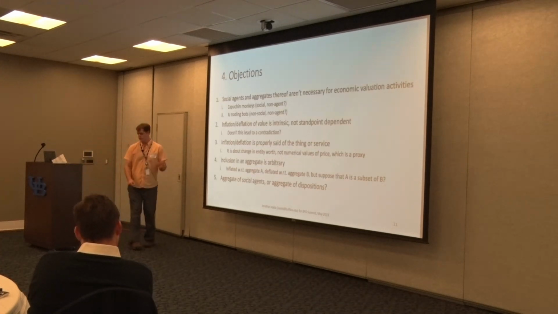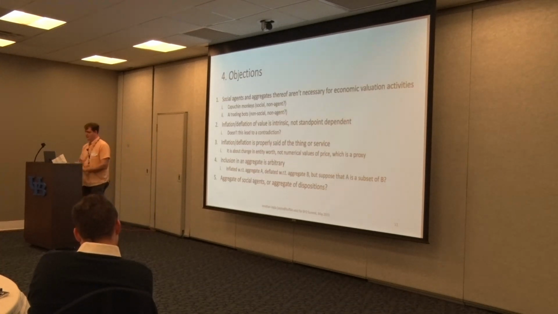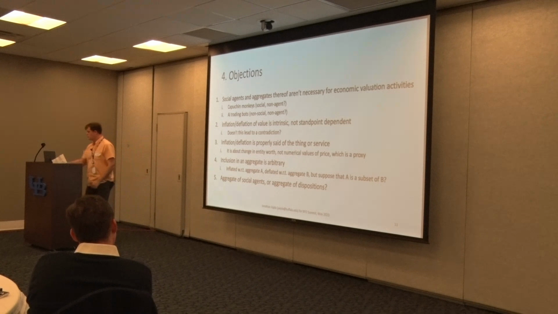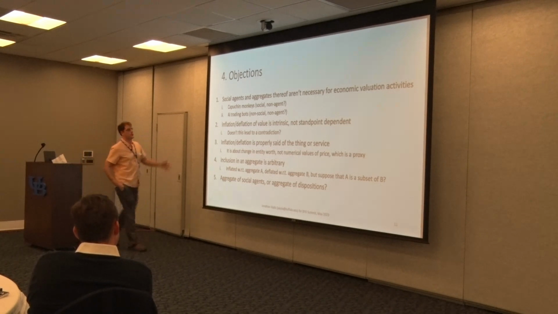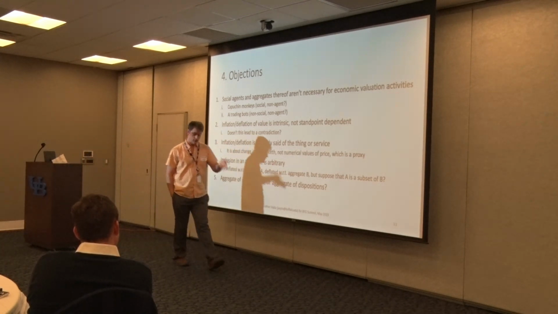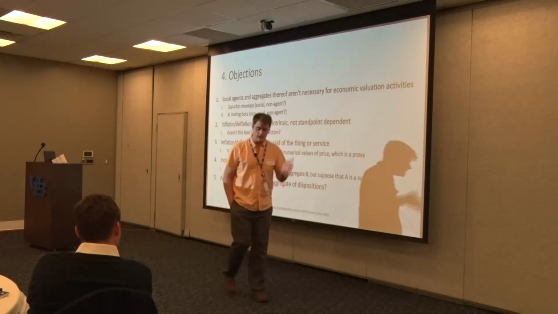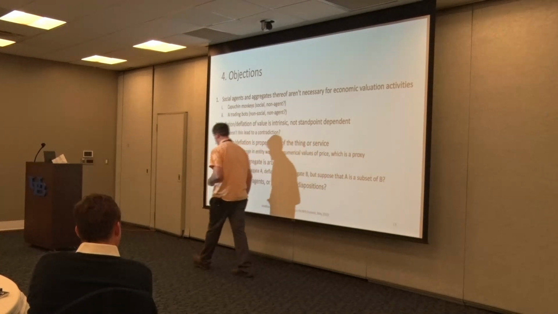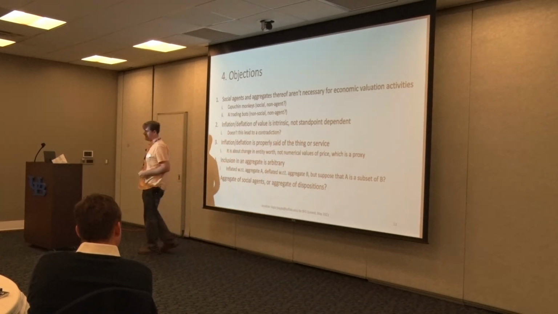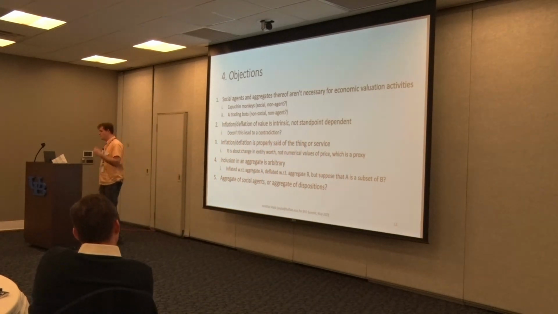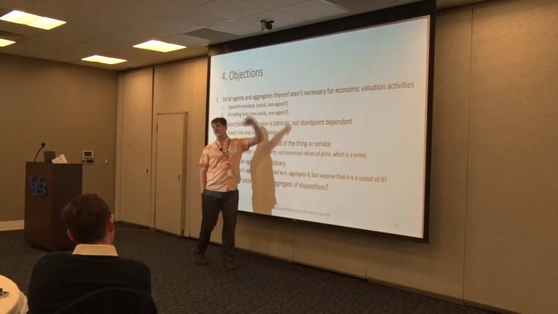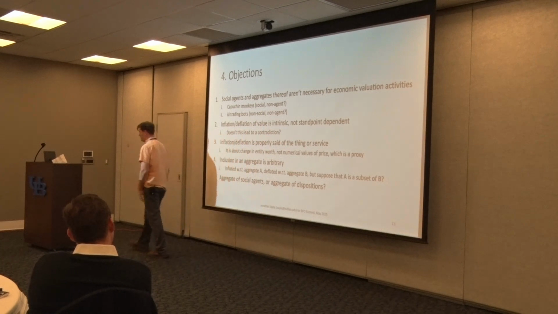Okay, so some objections. I'm not sure who would be giving these objections. I'm just trying to generate them myself. So first, someone might say, hey, it looks like you're baking social agents into your definition. It seems like you would have to give me a really good definition, clarity on what counts as a social agent. Would we say capuchin monkeys count as social agents? Maybe they're social, but maybe they're not agents, like in a moral sense. Maybe they aren't persons or something like that.